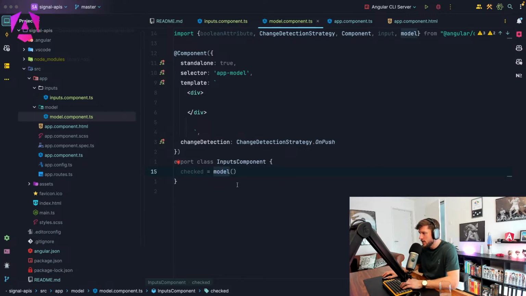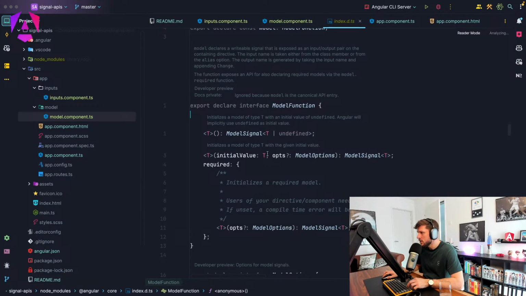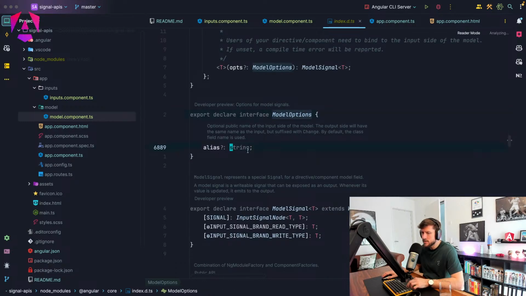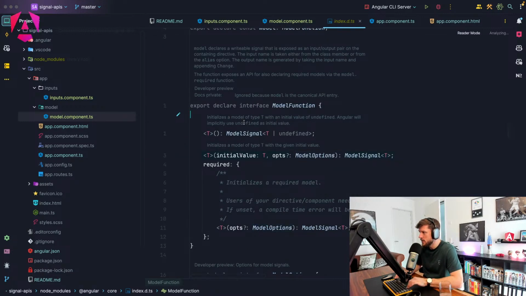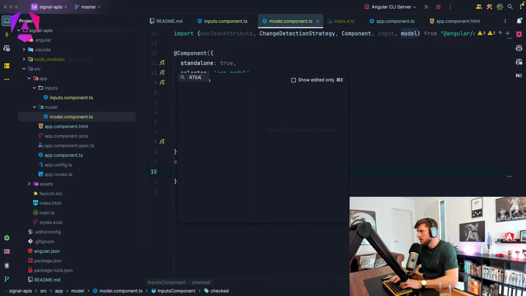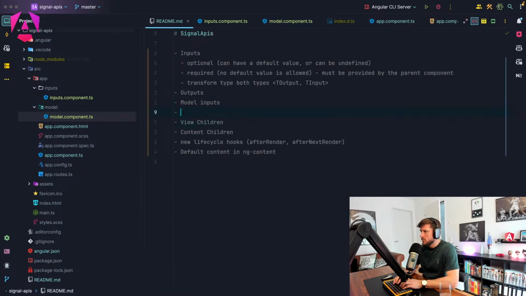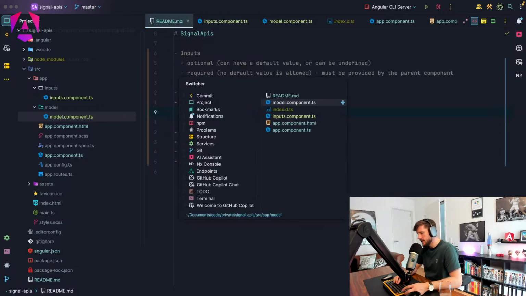So you should probably have the initial value of the model, right? And also the model options. Model options is basically alias. You cannot transform that, but you have to add the alias. So that will be inside our README, model inputs, and model inputs has alias and initial value, so something like that.